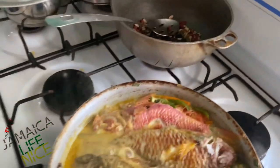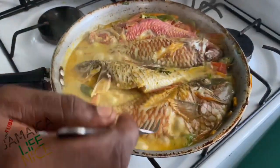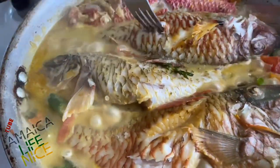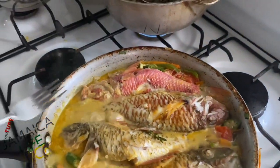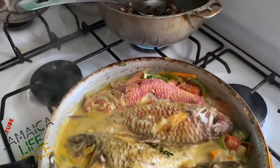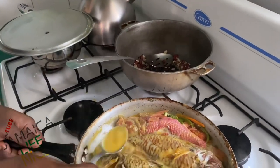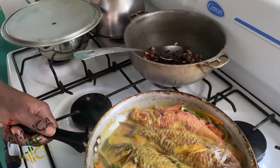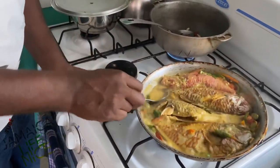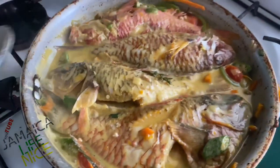Alright. So now, what I'm going to show you all viewers is, the fish was supposed to go 7.5 to 8 minutes. See that, people? Fish must not be too soft. See that? So when you take this meat off the center bone, you still have your center bone standing right there. So it's properly cooked. What I'm going to do now, viewers, is just take some of my sauce right here to paint the top that wasn't turned down. You know, paint it. Like you're doing some barbecue. See, viewers. Wow, it's beautiful. It's beautiful. See?